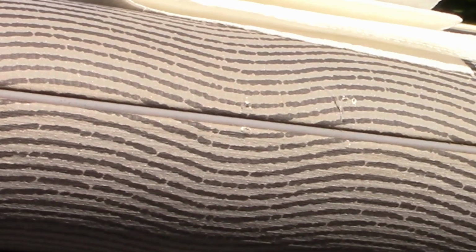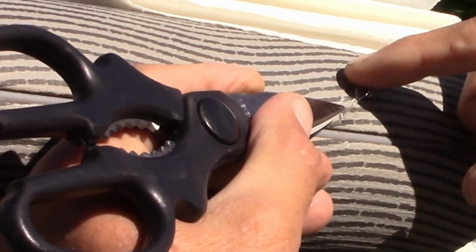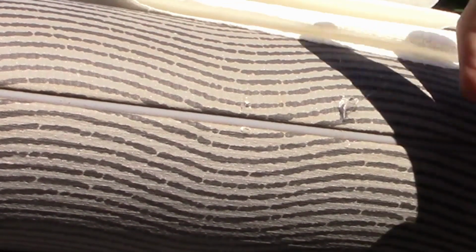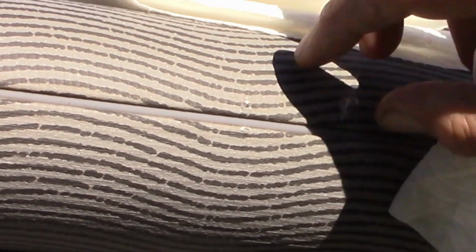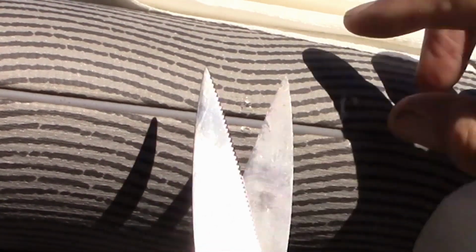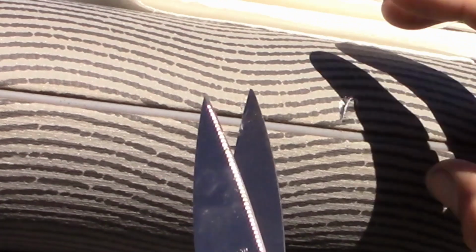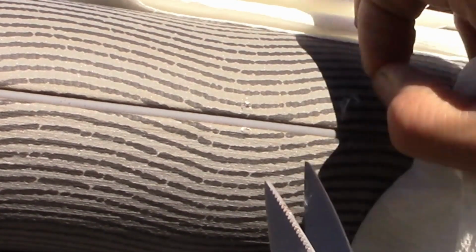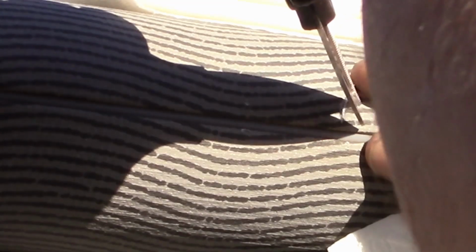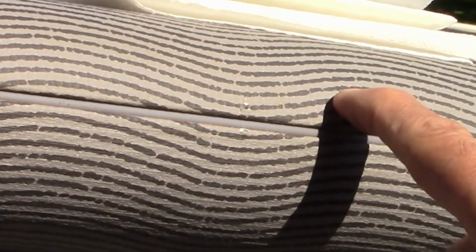So I know it's probably going to be pretty hard to see the actual damage. Let me see if I can. Okay, there we go. Fold it back just a little bit. There you go. You should be able to get a better picture of it. There are some little bits of hairs from the fabric sticking out, so I want to try to trim those off a little bit, just to get that cleaned up. I'm just trying to cut the little hairs, not any of the actual fabric that would make it very noticeable. Okay, so I got a little tiny ding right there, and right there.